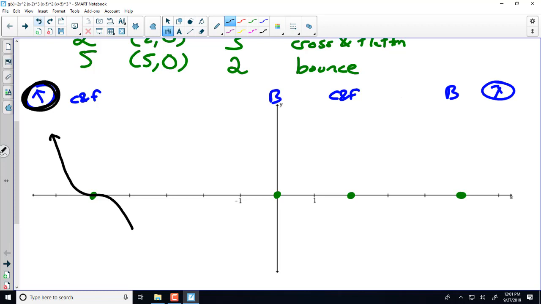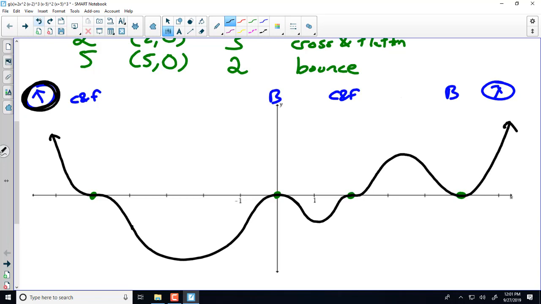Okay, my next x-intercept is going to be at the origin, and I'm going to bounce. So keeping a nice smooth curve, I come up here and bounce. Then before I get too far, I look what I'm going to have to do with the next x-intercept at 2. I'm going to have to do a cross and flatten. So keeping this nice and smooth, I still come up early, so I can do a cross and flatten. Nice and smooth. Looks like it's going to be a bounce. Here we go. And that's going to finish it up. Nice smooth curve, smooth and continuous, crossing and flattening where I was supposed to and bouncing where I was supposed to.